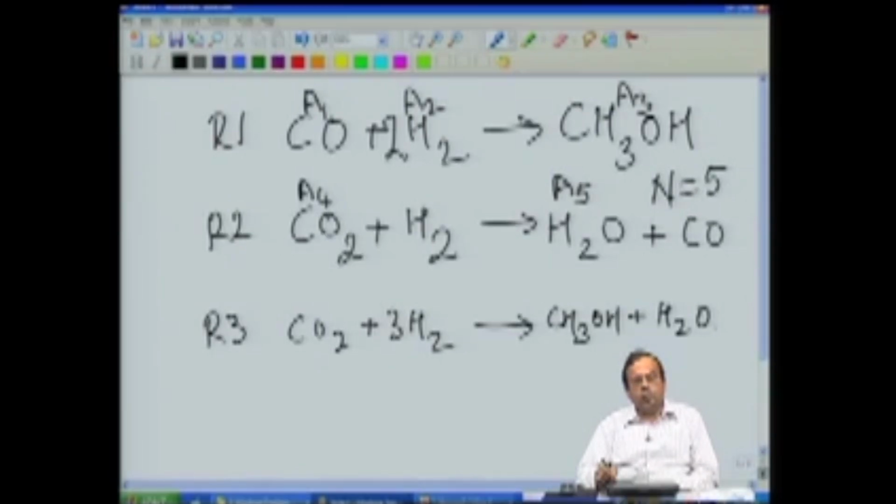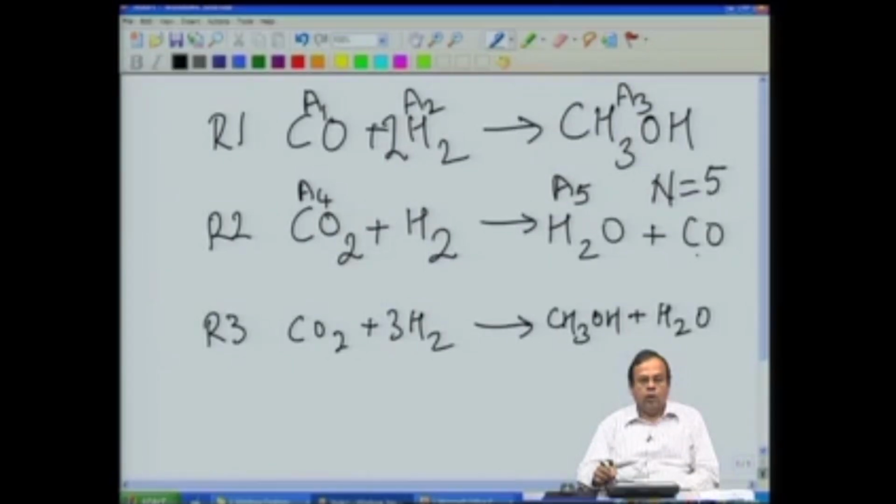I think by now you would have realized the way I wrote this third reaction over here was just adding these 2 reactions, and I wrote my third reaction. So, in that sense, my third reaction is actually a sum of these 2 reactions, or it is not really an independent reaction, but is a dependent reaction, dependent on the other 2 reactions in the system. We naturally do not want such dependent reactions, because what is enough for us is the number of independent reactions, because any other reaction can always be written as a combination of the remaining reactions.